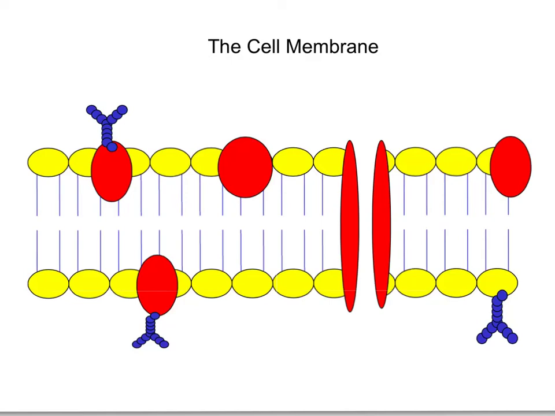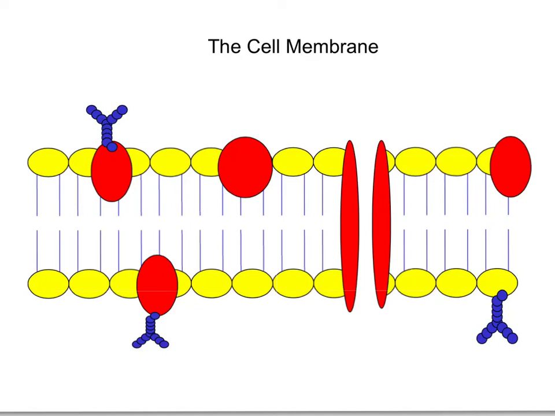Now the cell membrane as a whole is a crucial structure for a cell. It controls what comes in and what comes out of the cell. It controls the substances that the cell will take in and take out. And it's not just around the outside, if you think of a basic animal cell, surrounding the cytoplasm, but all of the organelles you find, so the Golgi, the lysosomes, endoplasmic reticulum, they are all membrane-bound organelles, so they have this structure too.